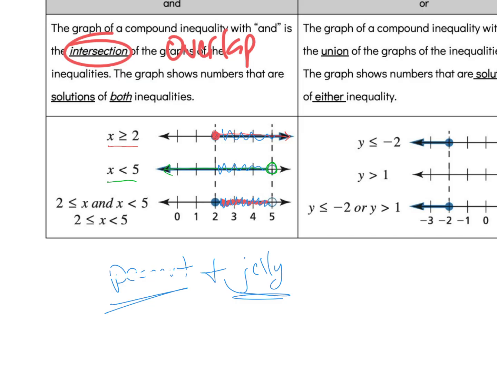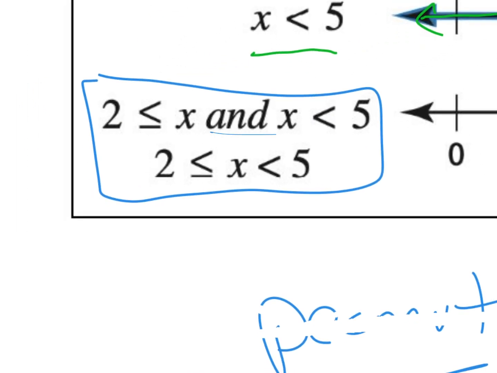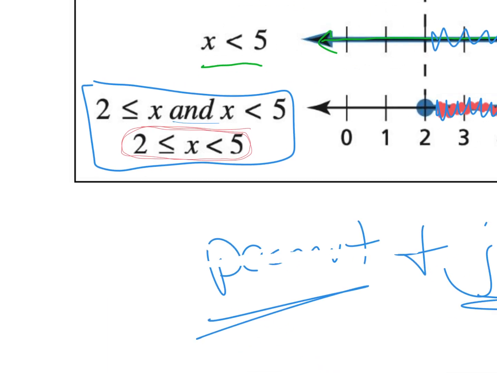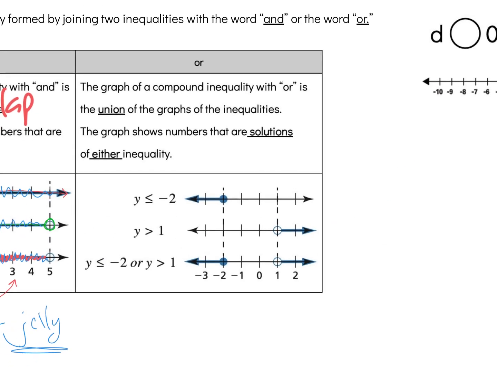So right here is how they can be written. They can literally be written with the word "and". But what might show up, I don't want to say more often, is where they're combined like this. And this is where I think that it really kind of gels with the graph, is it really looks like x is between 2 and 5, and that's what this says, right? Okay, so let's check on an "or".